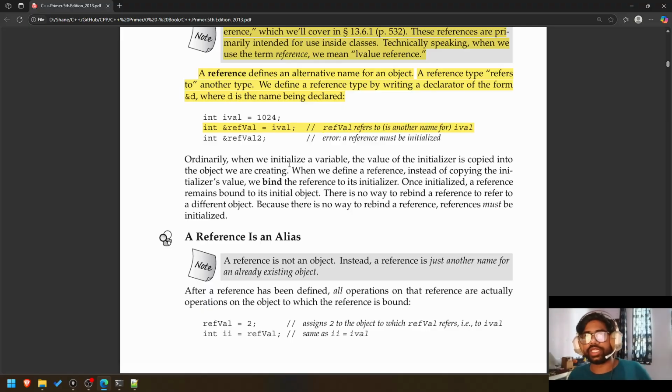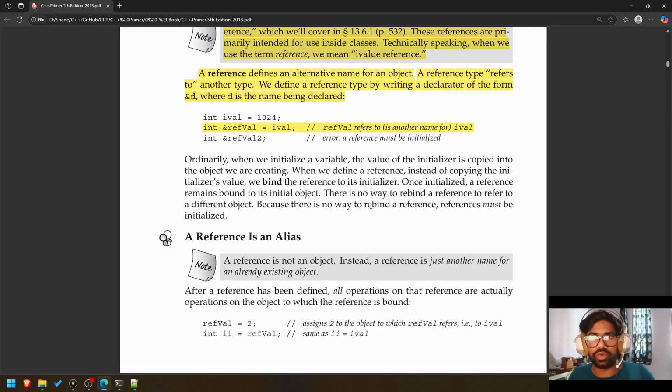Ordinarily, when we initialize a variable, the value of the initializer is copied into the object we are creating. When we define a reference, instead of copying the initializer value, we bind the reference to its initializer. Once initialized, a reference remains bound to its initial object. There is no way to rebind a reference to refer to a different object.